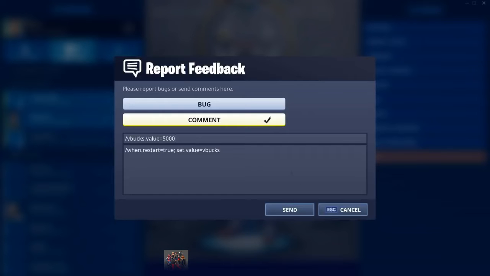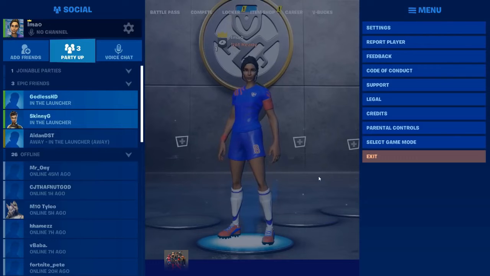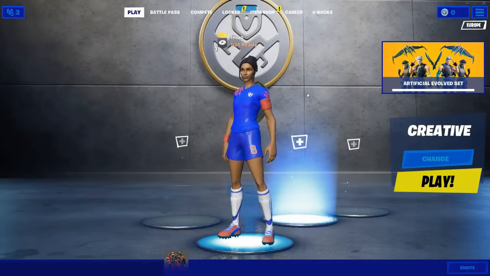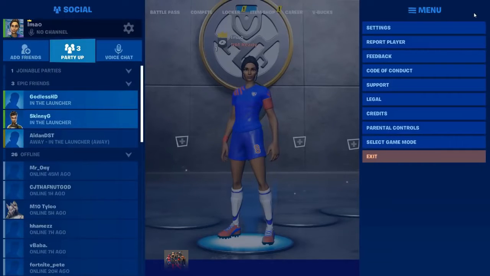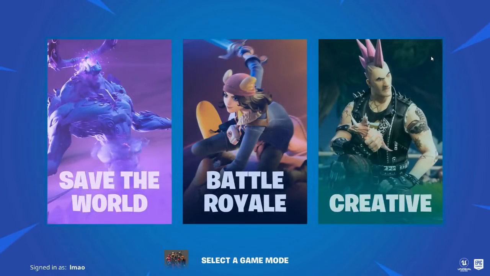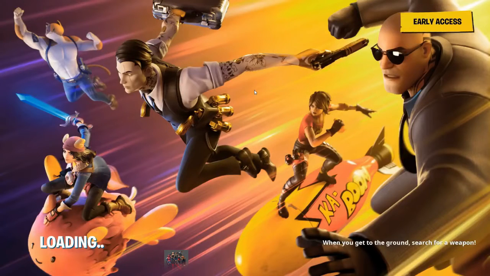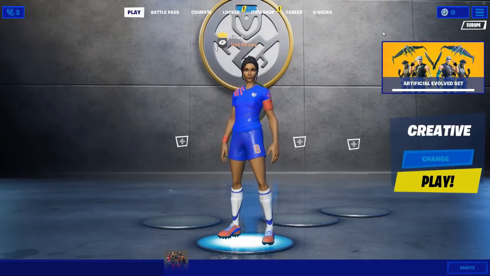I'm going to press send and then confirm, and then you can click off that box and go back to the home screen. Once you have done all of that, press the three bars again, then press select game mode. It should take you back to this screen. Press battle royale again and let it load. It has loaded, and as you can still see, I have zero V-Bucks right here.